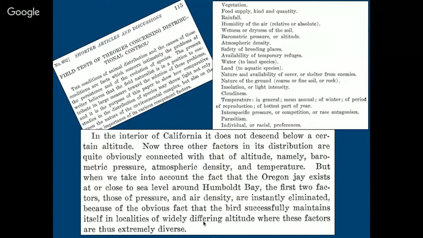And Grinnell presents in a variety of papers, perhaps 10 or 12 of these verbal niche models, and then turns them into maps of species distribution. So really, if we don't penalize Grinnell with the fact that GIS and in fact computation hadn't yet been invented, then he really was doing pretty much what we're doing right now in terms of ecological niche modeling.